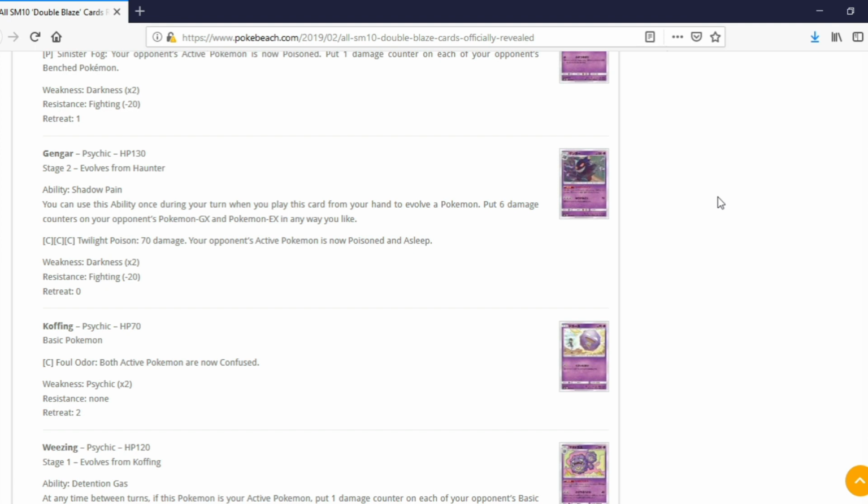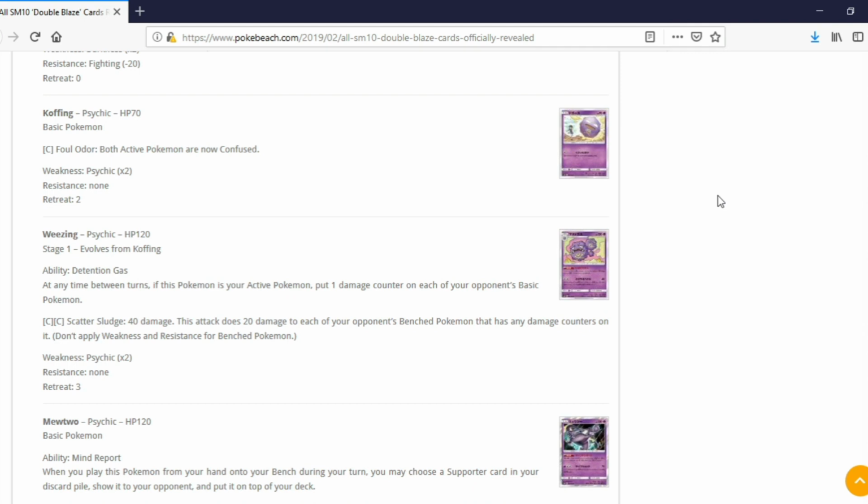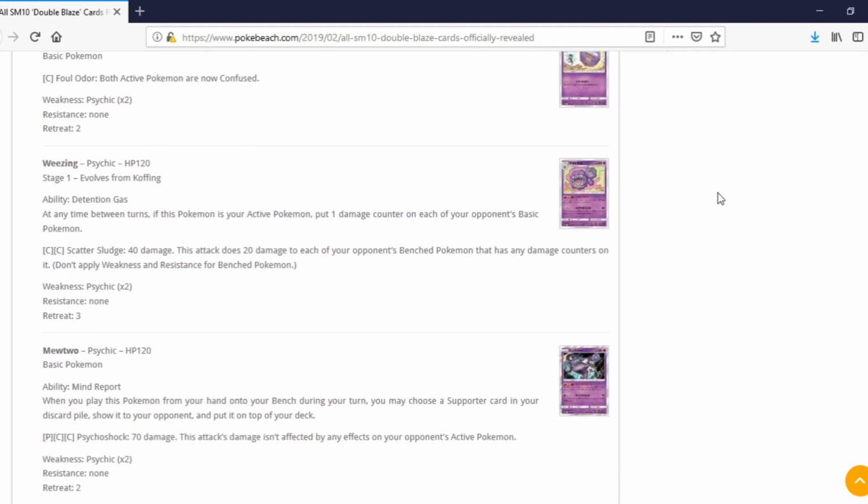But, I mean, the ability is great. If you can start swarming these things, maybe play some Shrine of Punishment, spell tags, you do have some ways to actually do a decent amount of damage. It's just against the non-GX decks that this might start to fall apart. But I don't know. The card seems okay, but I think it's probably not good enough to actually be a real deck, though. We have Wheezing. Let's see here. Anytime between turns, if this Pokemon is active, put 1 damage counter on each of your opponent's basic Pokemon. Okay, that's like a Shrine for basic Pokemon. That's kind of cool, I guess.